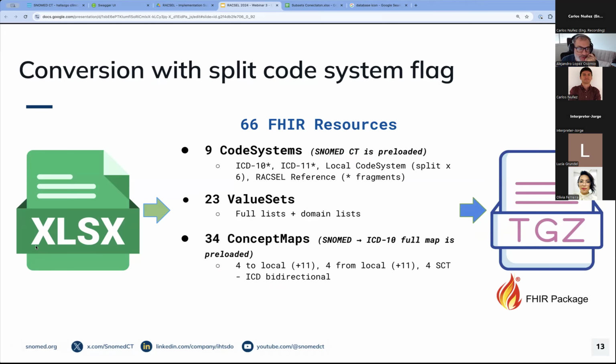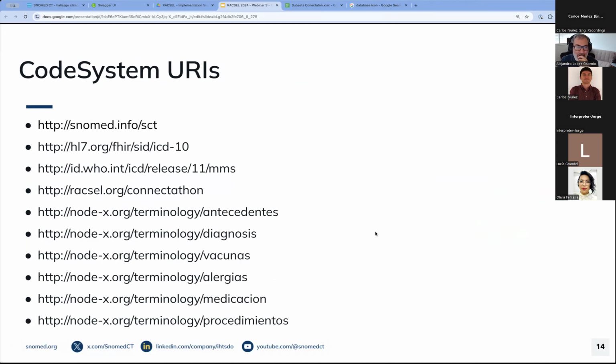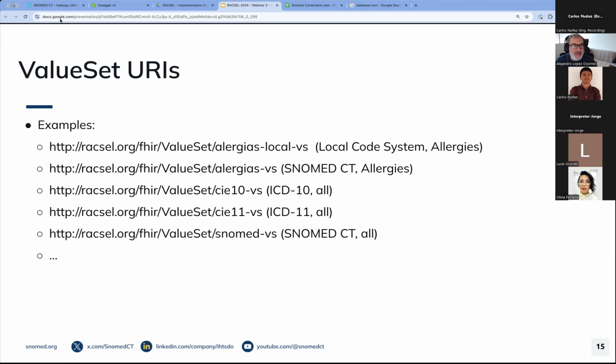Okay, let's see how we use this and what we are making all this effort for. When I run the split mode, which divides the content, you realize that the URIs, instead of one slash terminology, I have six: slash antecedentes, slash diagnosis, slash vacunas, slash allergies, slash medicaciones, slash procedimientos. Background, diagnosis, vaccines, allergies, medication, procedures. You have the FHIR terminology created. Maybe you can use them and identify them. Once you have that, you are able to use them.